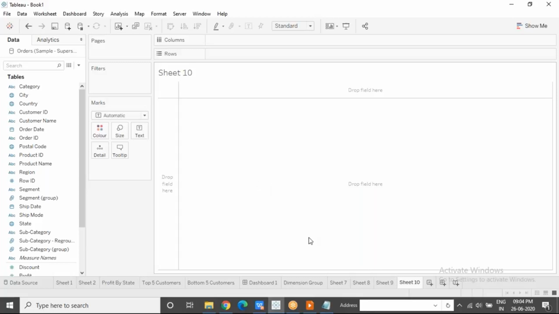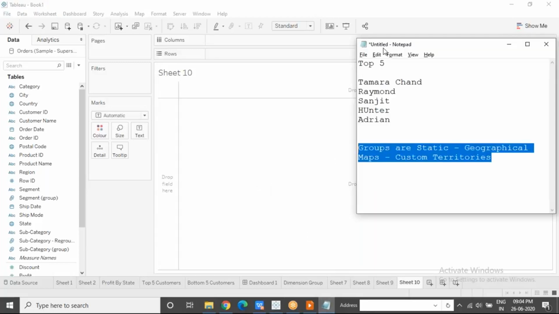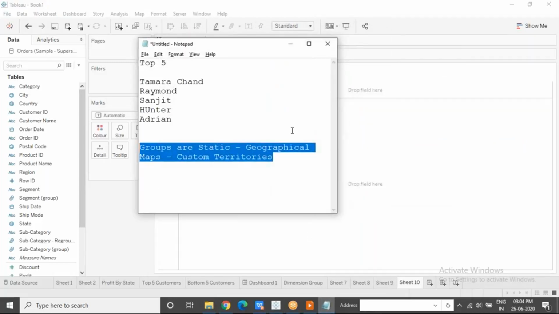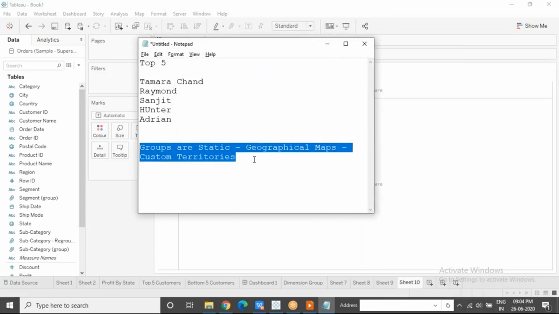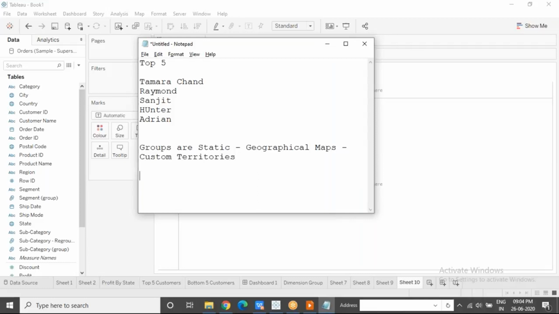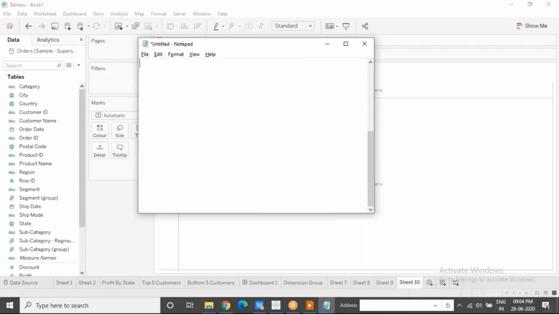But set, on the other hand, is dynamic. So what is the difference between a group and a set is a question that you will encounter pretty often. In every interview they will definitely ask you what is the difference between group and set.